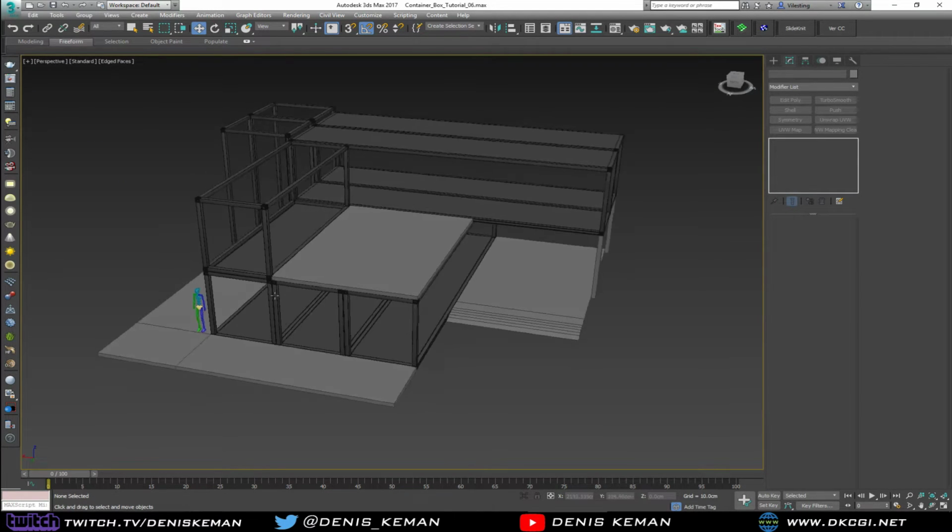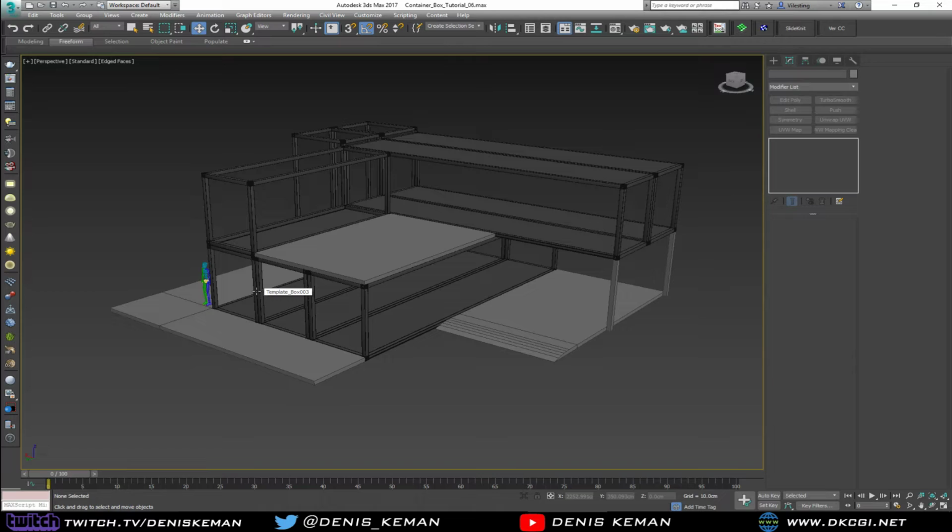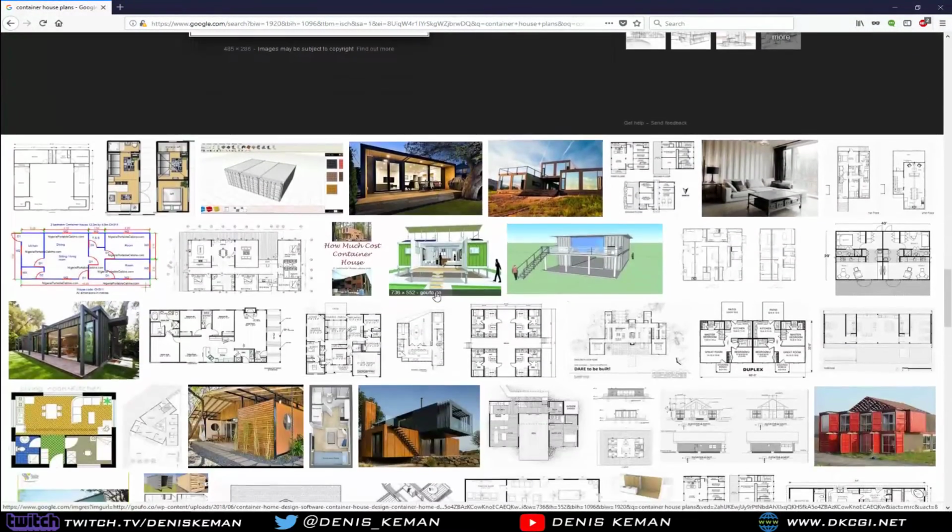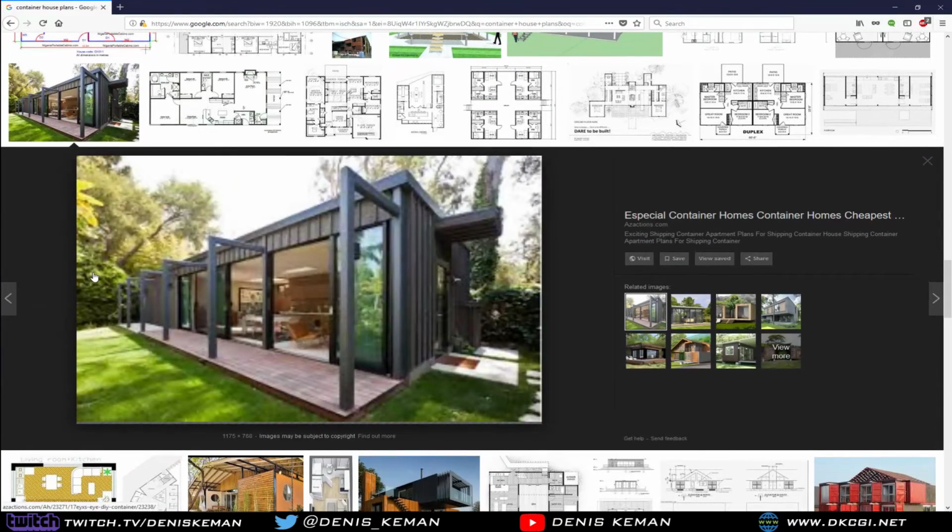So save. Alright, so this is one of the things that I've noticed about these houses. They have quite a bit of reinforcements on the outside as well as on the inside. So I'm guessing that's all about structural strength. So this is an interesting way of doing it.